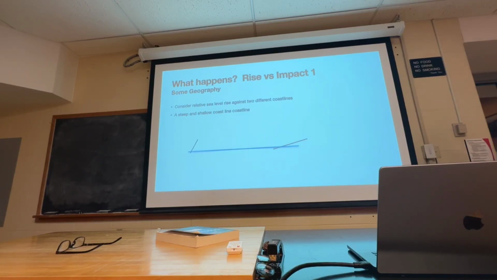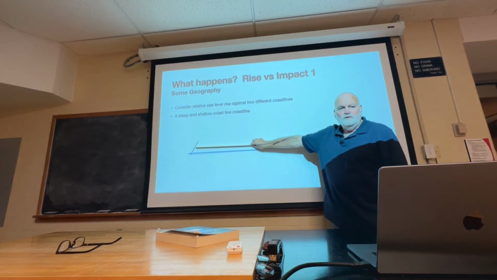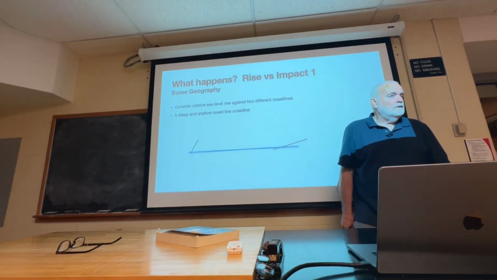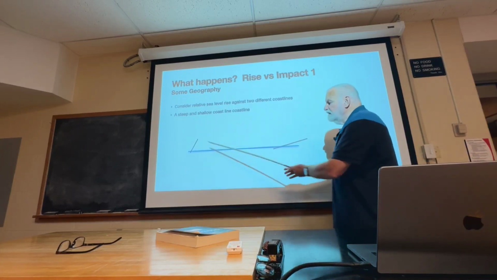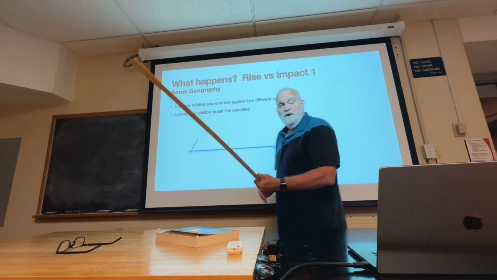Excuse me? The last graph. I still didn't hear, I apologize. Last graph. Well, I was thinking of the sun's rays radiation. Square on gets a lot, angles spreads it out. Same concept. The sea level is going to go up hypothetically the same amount on either of these coasts, but the total amount of land impacted is going to be quite different. Well, that makes a matter if you're living on this coast or living on this coast. Make some sort of sense?